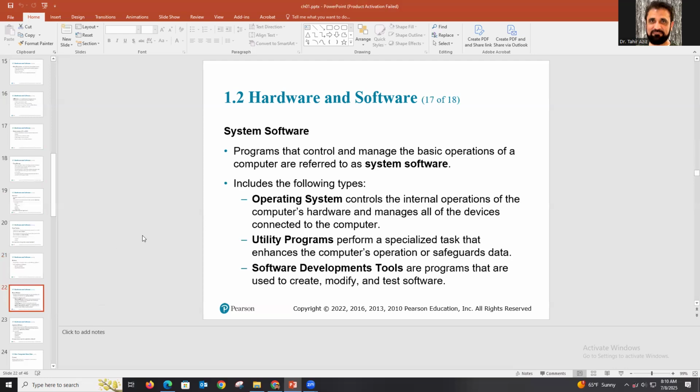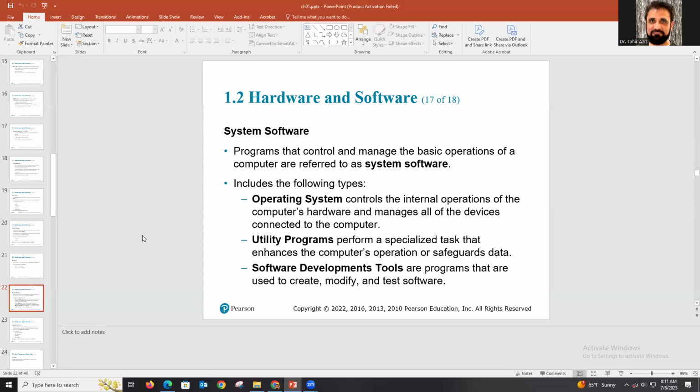Programs that control and manage the basic operations of a computer are referred to as system software. I indicated the operating system, OS, and it manages all the operations, such as how to connect to a physical device, how to load the data, how to run a program. Everything is managed by the operating system.